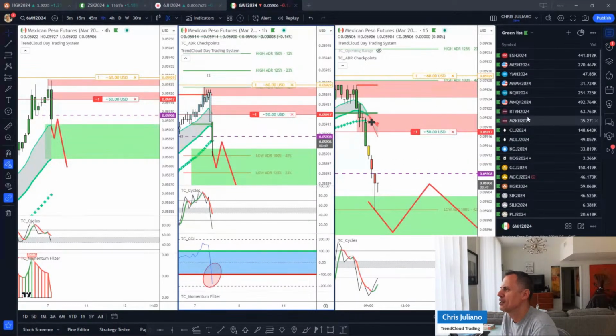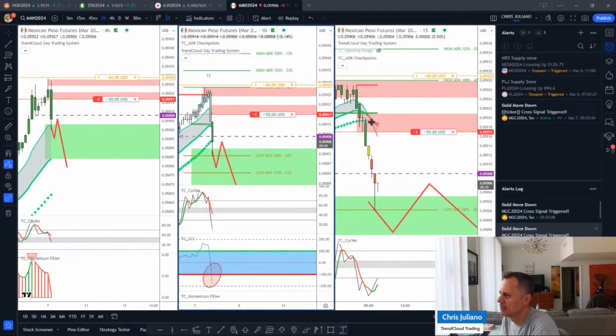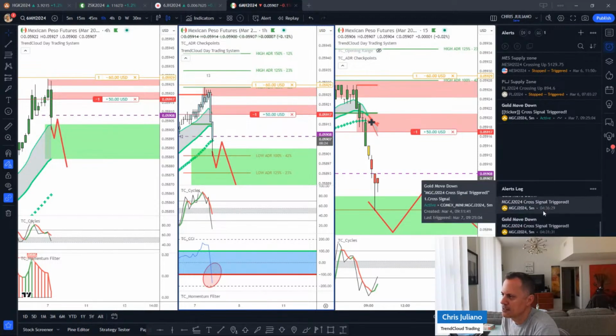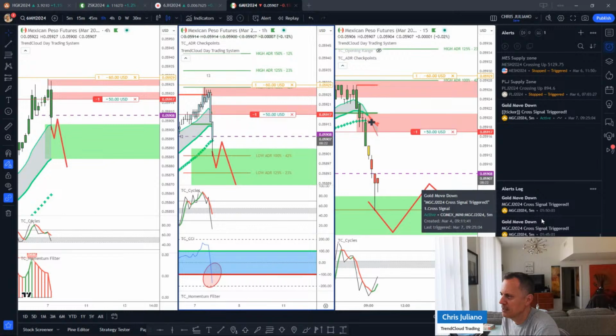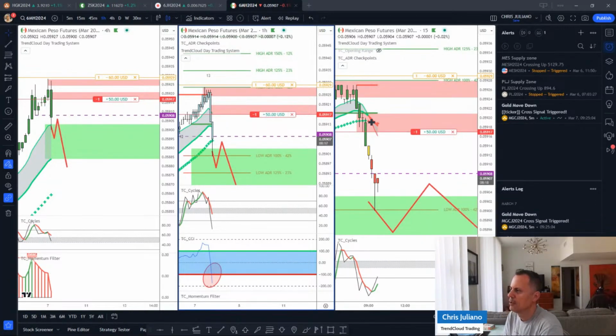All right. And the fact that we can get, look at all the signals, guys. Look at all of the signals on gold that got sent right to our phones, right? If you're a TrendCloud member, right? We set this up and we said, hey, look, gold is extended and we need to get some signals, right? It alerted us, bing, bing, bing, bing, a bunch of times, right? We knew what was going on. We need to be informed.